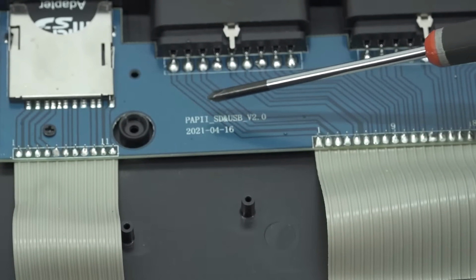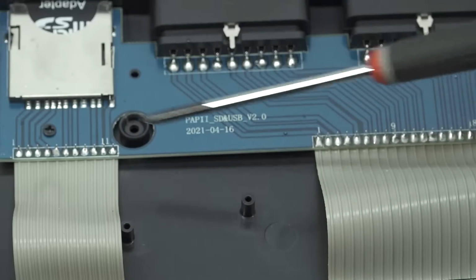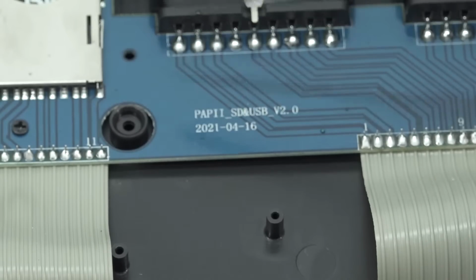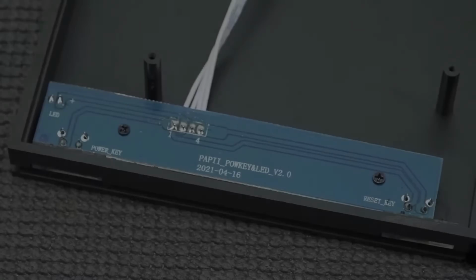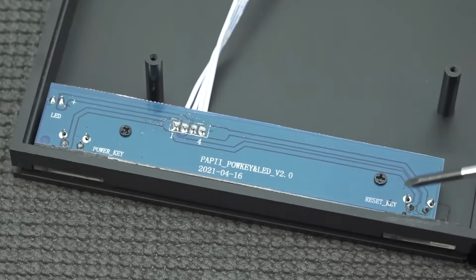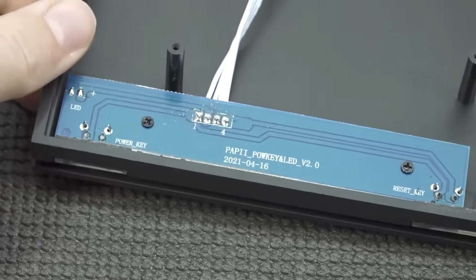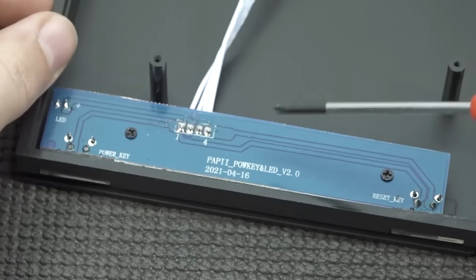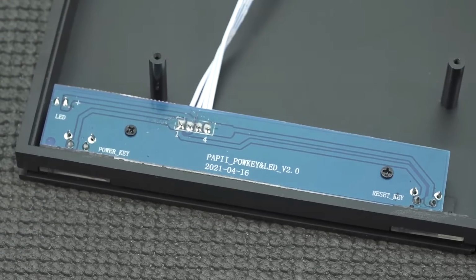Okay guys, so let's get back to the controller board. The controller board also says PAPII, so this board has been specially made for the PAPII game console. Here we're going to get SD, it says over here, but this seems to be what they called the USB ports. Yeah, since when is this USB ports? Made in 2021. Okay, and the left part is a very tiny PCB. Basically what it does is connect the reset key and the power key. And the same story goes for this. This PCB is specially made for this machine.